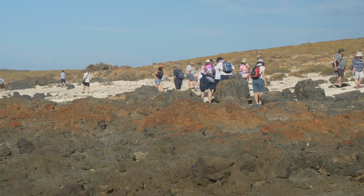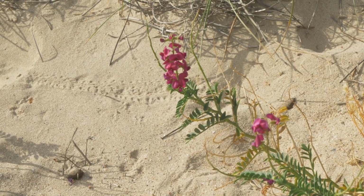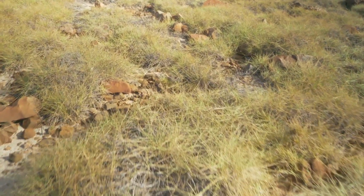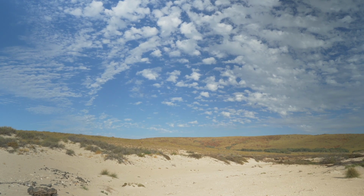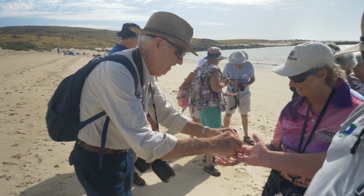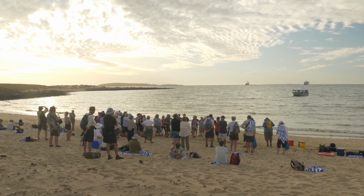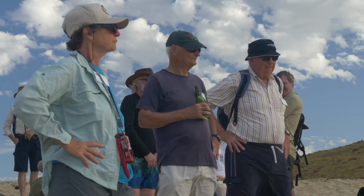Amidst the rugged terrain, a myriad of resilient plants flourish. Salt-tolerant mangroves line the shores, while hardy spinifex grass carpets the dunes, anchoring the sand and preventing erosion. To truly appreciate the Dampier Archipelago, there needs to be a greater understanding of its deep cultural significance. Indigenous Australians who called this place home for thousands of years have a profound understanding of the intricate ecosystem, and it's a fact certainly not lost on passengers or crew as they enjoy sunset drinks in one of the most spectacular locations on the planet.